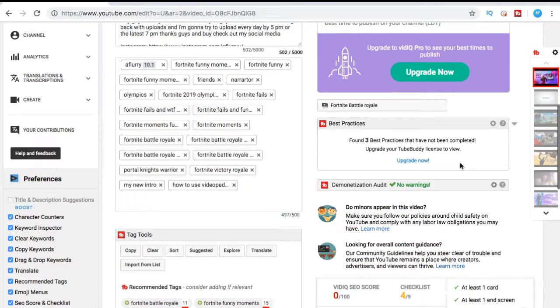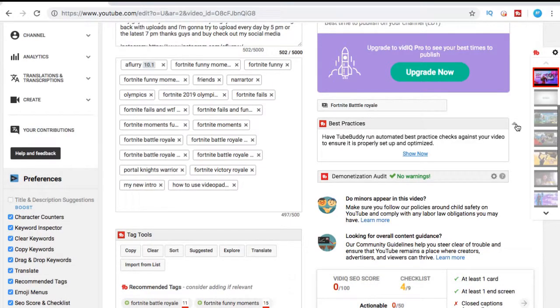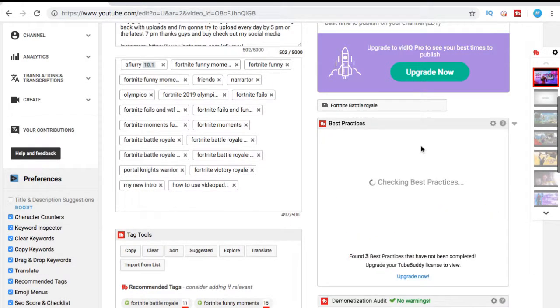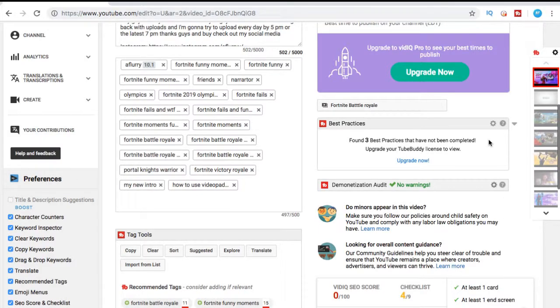So if you completed a certain amount of practices, you get different deals. So I've completed 3. If I want to view all 3 that I have done, then I could click upgrade now, and I could see what I did. But I don't want to do that, so if we click further down, if I click this, it's just going to bring me back to where I was before for my best practices.